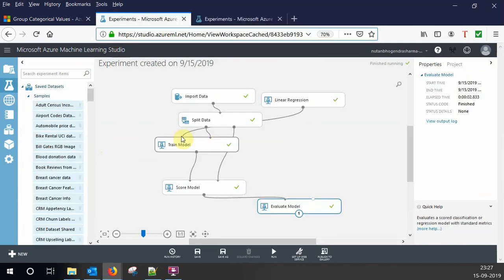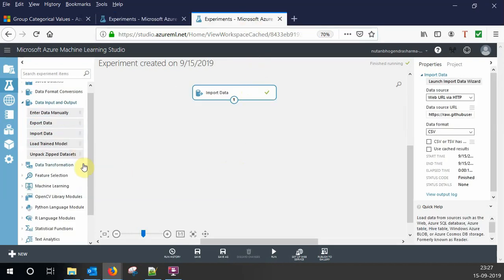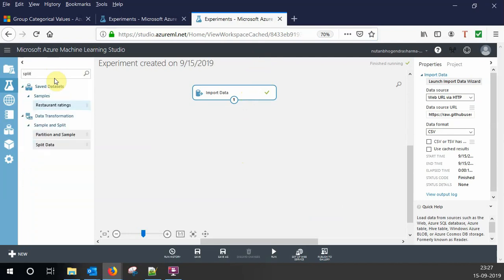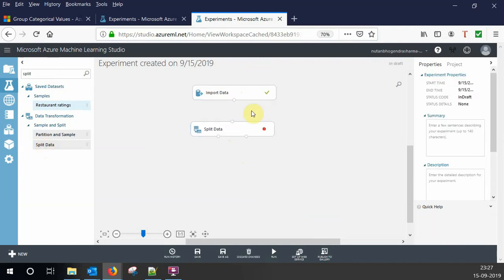Okay, so next part, I'm not going to do a lot of things, I've already done it. You see, I'm going to split the data into two parts, one training and one test. Again, you don't need programming skills, but you need to understand what you are going to do. Whenever you do any experiment, you have two sets of data.